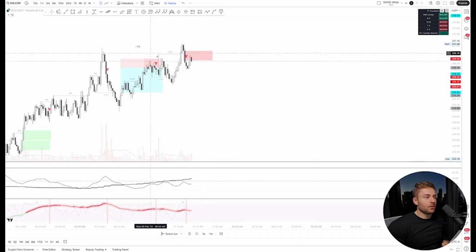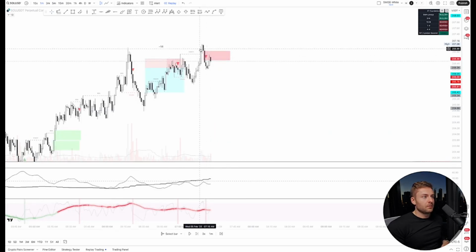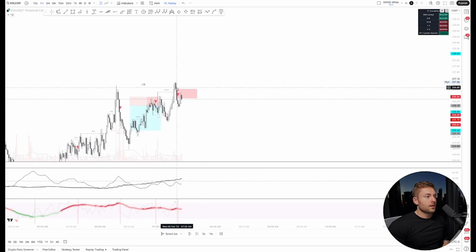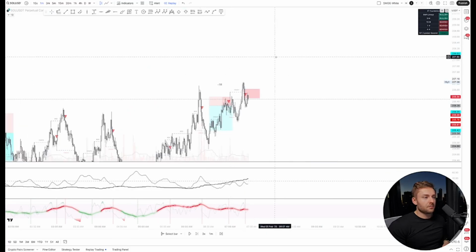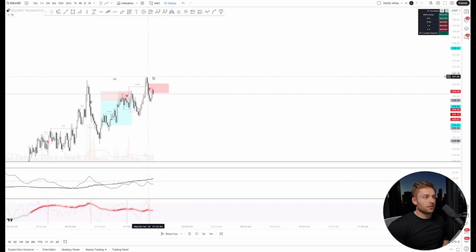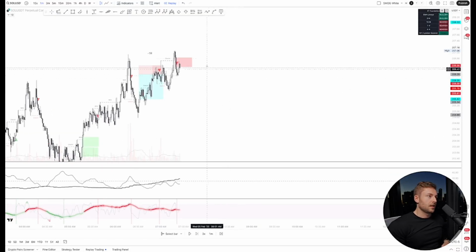All right, so this is an example of a change in state of delivery, right? Where we have a big displacement candle after a nice impulse candle. And we also have something called an order block, which we don't necessarily usually talk about. Basically an order block is like if we have this equal high being hit, so price comes, pushes aggressively, just breaks above it, has a bearish candle to break below that level. It's actually pretty close to being even. And then we get a massive second candle to displace it, leaving a fair value gap. So this looks like a significant area where we could flip over.